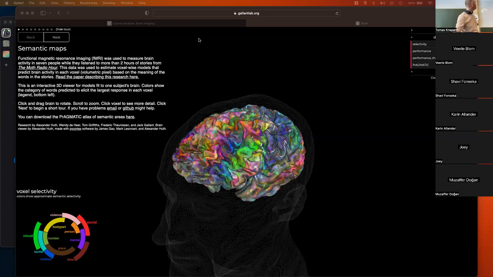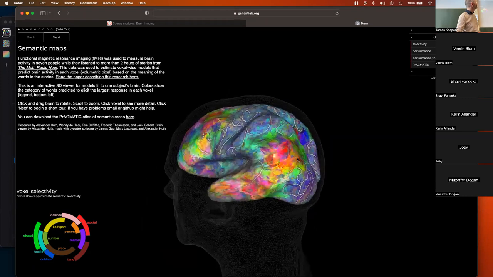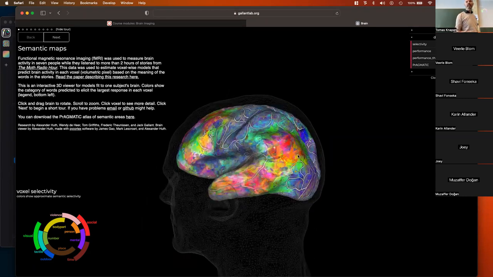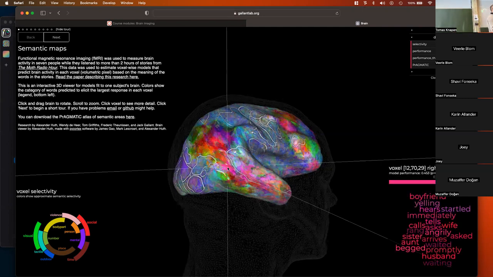Just to show you, you can really look around the brain very nicely. This gives you a way of really inspecting and getting a feel for the 3D nature of the brain. Now, what they're showing here is the specific types of information processing that this specific location that I just clicked on in the brain likes when someone listens to a story. I'm using this as a preface to the lecture to give you an idea of the type of things that we can also do. It has to do with the fact that we are focusing on trying to explain the responses of a single voxel in terms of information processing.